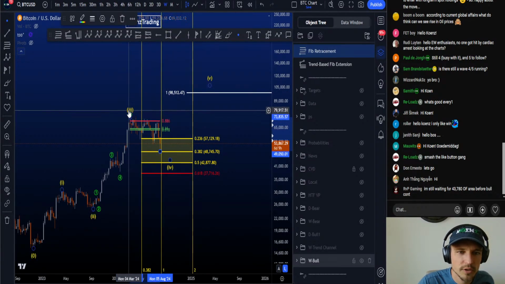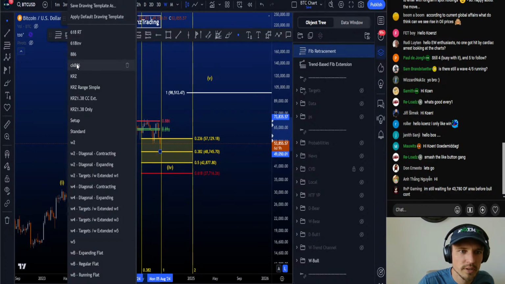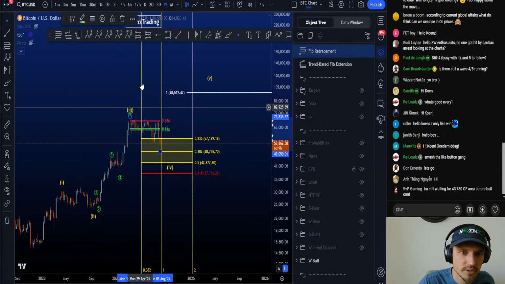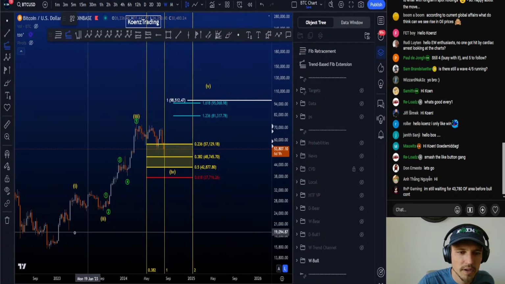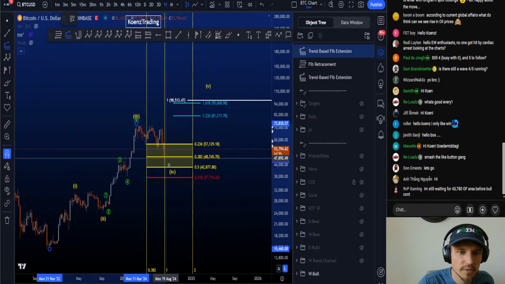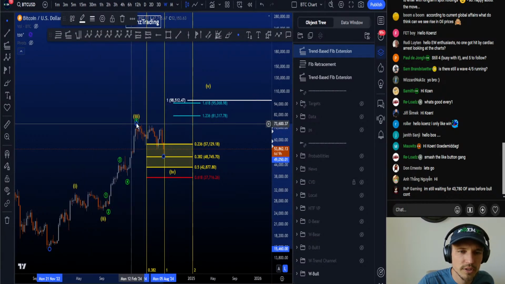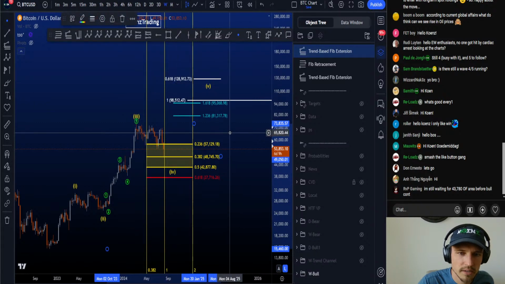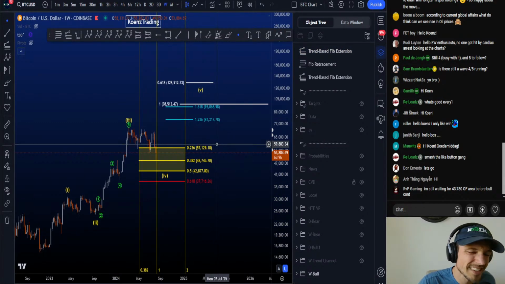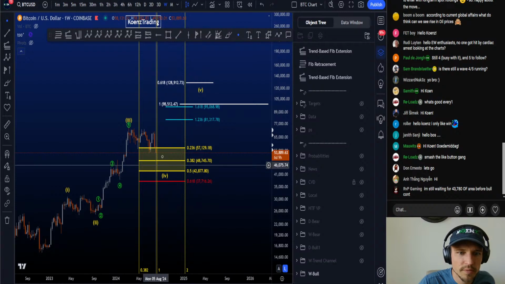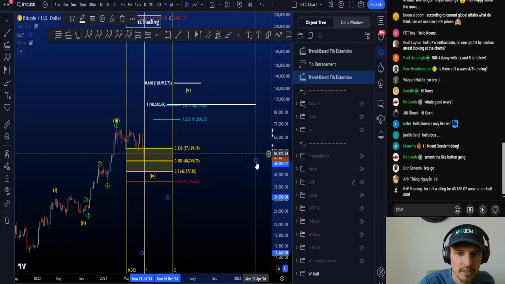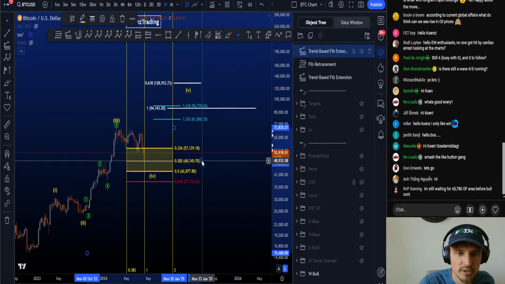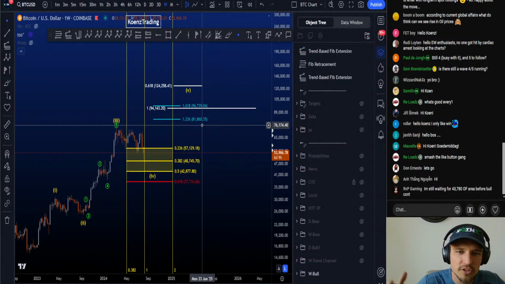The second option is a normal fib from the end of 3 to the end of 4. And then you toggle on the 1.618 and the 1.236, so that is 81K to 95K. And finally, a trend-based fib extension from the low to the high of 3 to the low of your wave 4, toggle on the 0.618, which gives 128K, almost 129K. Of course, if the wave 4 is going to drop a little bit to the downside, these targets will slightly change. So if everything moves to the downside just a little bit, you can see it changes a little bit. But in general, you're going to be looking between 80K and 130K.